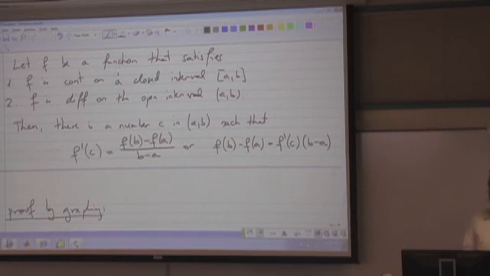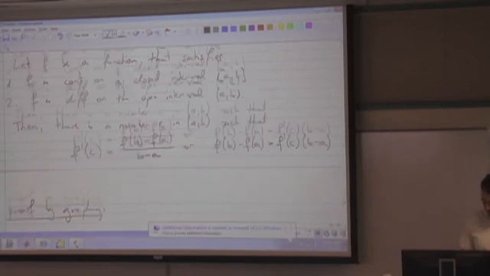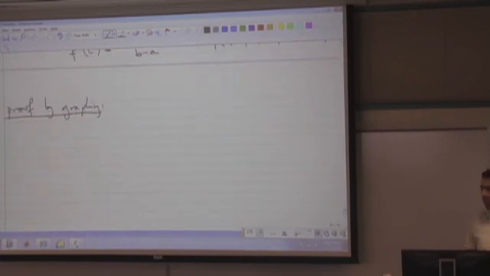Since you liked it before, let's do it again. Proof by graphing. Well, by the way, I'm guessing everybody realizes that this is not really a proof, right? The fact that I'm just showing you a graph and saying here, that's the point. That's just basically kind of like showing you an illustration, not an actual proof, right?